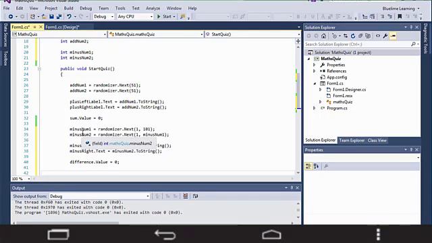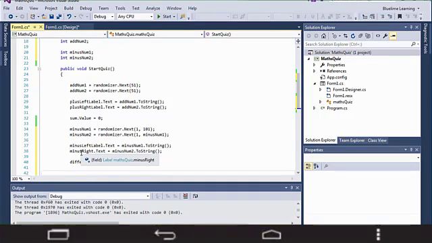So line 34 here is the integer, which is what we've already declared, minusNumber1. I've set it equal to the randomizer object dot the next method, and I've passed it two values, number 1 and then 101. Again, the second variable, minusNumber2, I've passed it the value of randomizer dot next, and inside the parentheses I've passed it 1, which would be the initial number, and then minusNumber1. So it will pick the value from this variable minusNumber1.